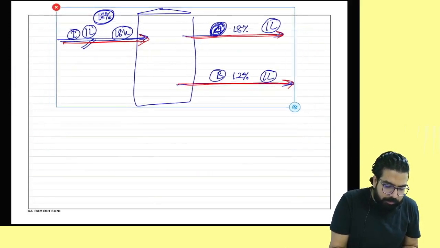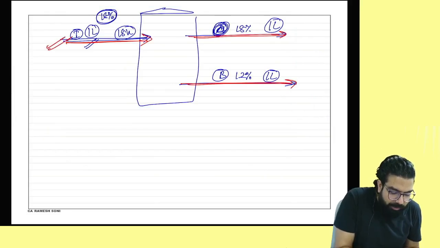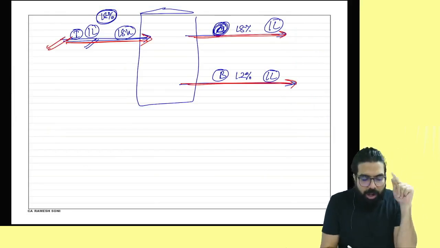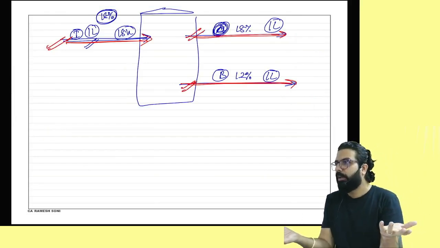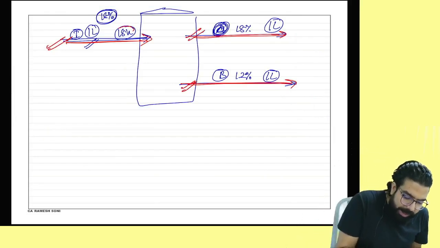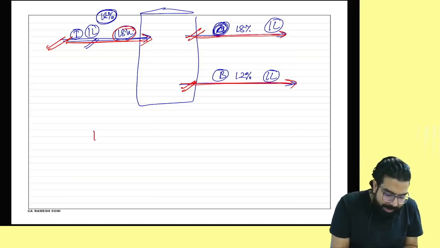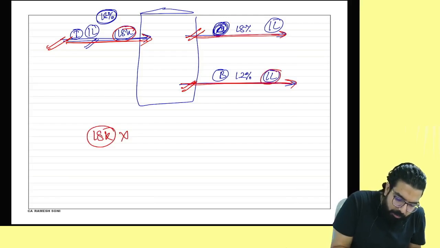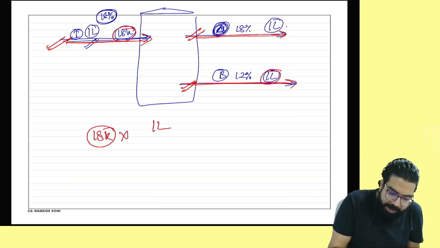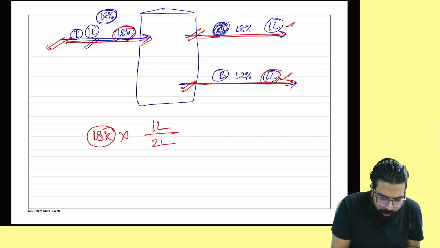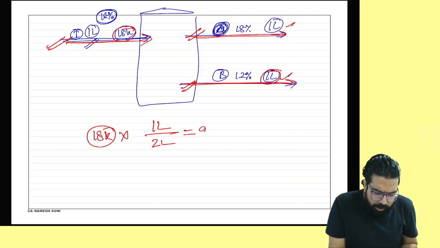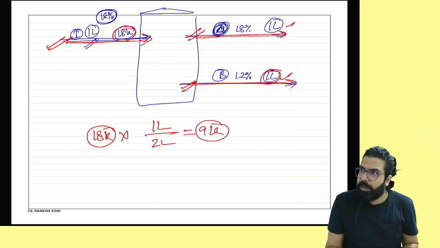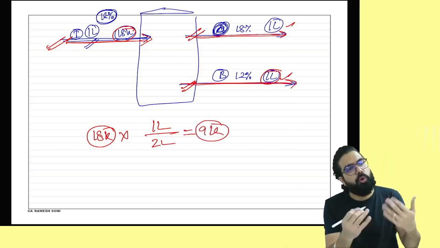Sure. Tell me one thing. Out of this input, how much relates to product A and how much relates to product B? Proportionately, how much will it be? Sir, 18,000 rupees is here. Net ITC is 18,000 multiplied by the turnover of inverted duty structure, 1 lakh, divided by total turnover, 2 lakh rupees. Can you tell me how much will come? 9,000. Correct.